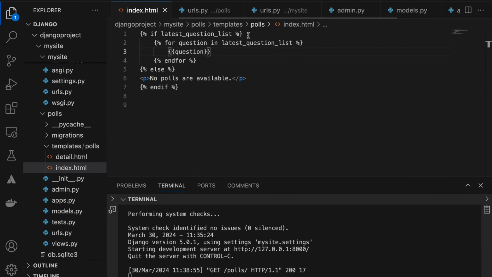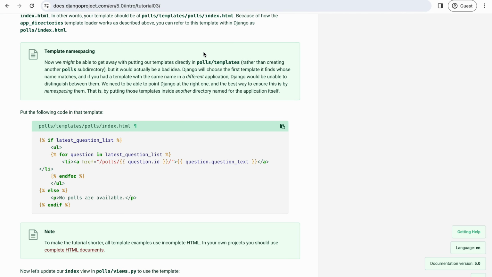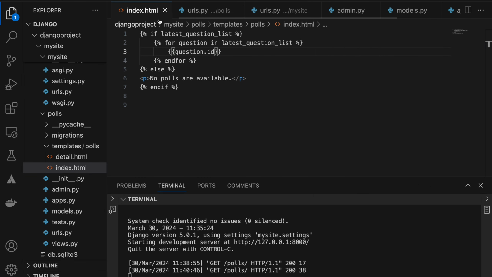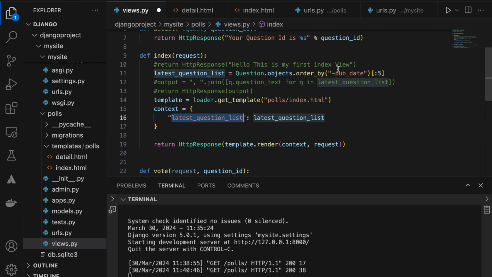So first I can use id. Let us see if id is coming or not. Now see, I can see id, but it is coming in backward order. Why? Because, hope you remember, here in views we have given minus.